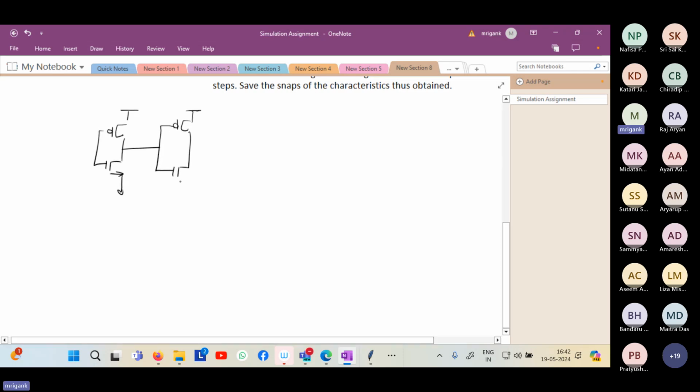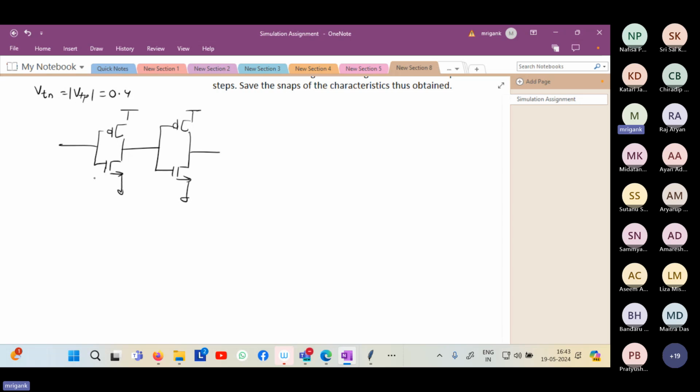Both inverters have different dimensions. In the first case, suppose the nominal VT for all of them is 0.4 volt. So nominal VTN equals mod VTP equals 0.4 volt, just an assumption. Now, because of process variation, the corners and the random mismatch that we have discussed, remember that process variation will affect all the MOSFETs in a similar manner. Here, we are talking about random variation.